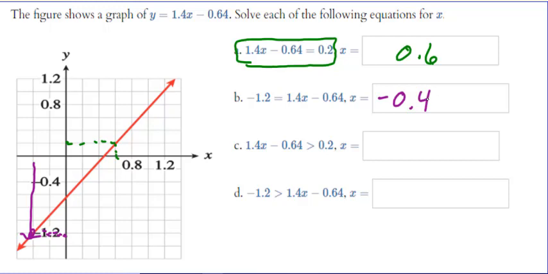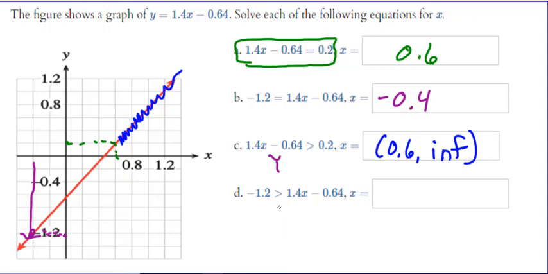Now these inequalities, right? So where's the line? Where's y greater than 0.2, right? Greater than 0.2. So it's everywhere here, right? Oh, yeah, sorry. It's going to get a bracket, 0.6, because it's the inequality, right? Comma, then it goes on forever, right? So it'd be INF, which would be infinity, okay?